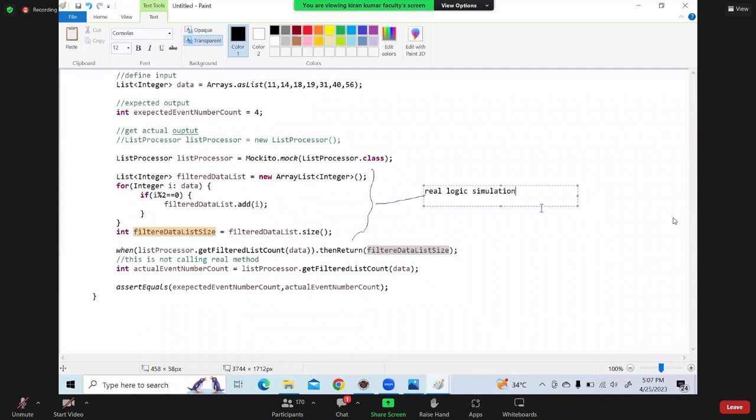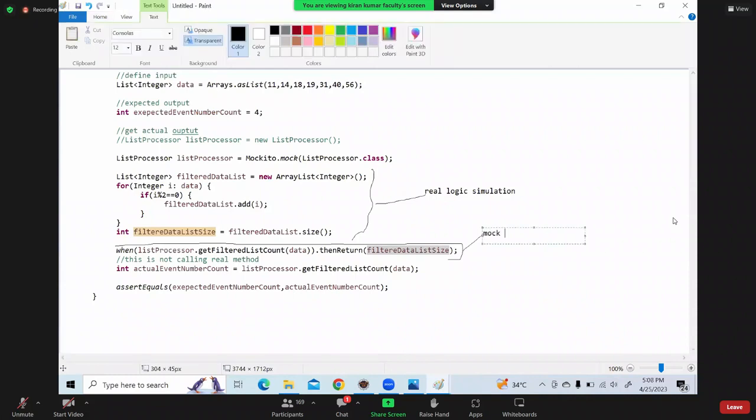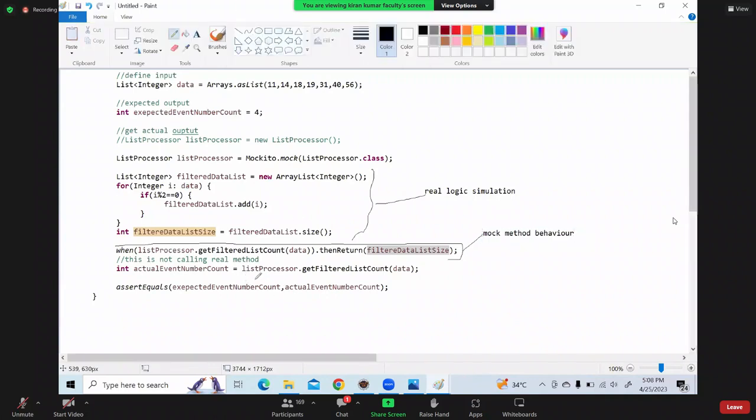Now this is your mock method behavior. Now what we'll do now? Now this is your mock object, list processor. Now when mock method is called on this object, now this will be called.